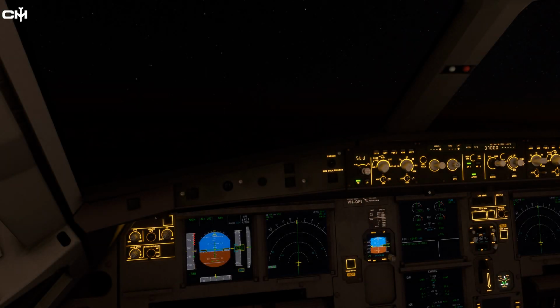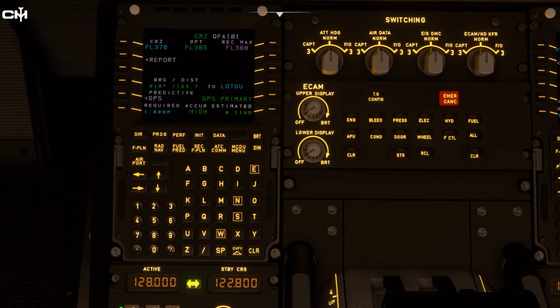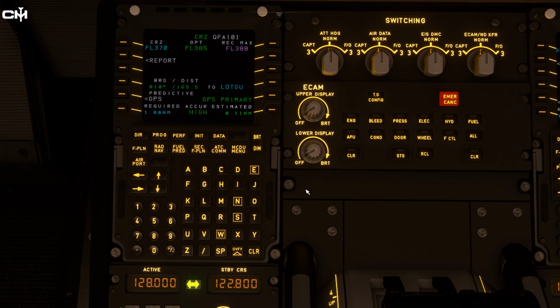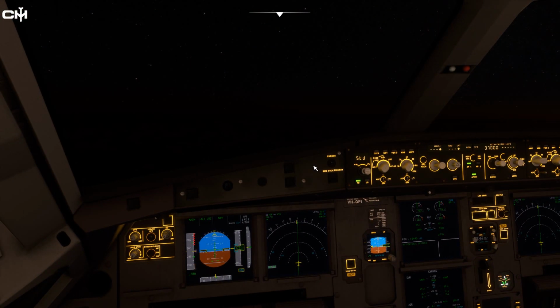Cruising along nicely here. We're going to be at top of descent. I don't know, how quick can you do math? So at 97 nautical miles from Lot Goo is when we want to start descending, so we're 68 miles from top of descent. That was pretty quick for math, especially for me.